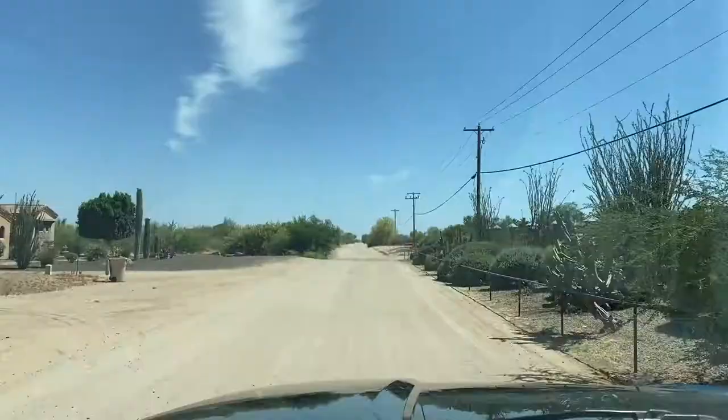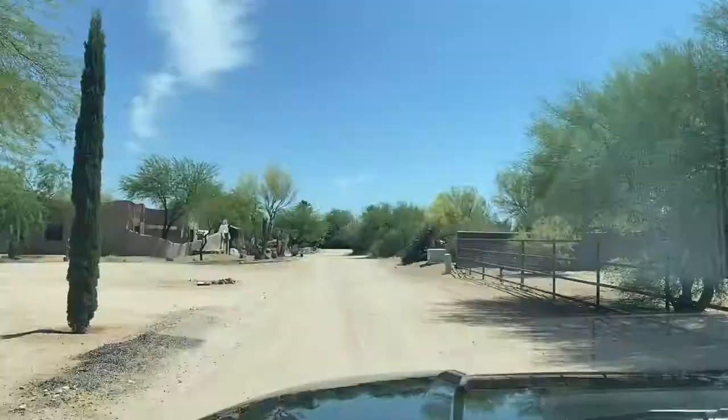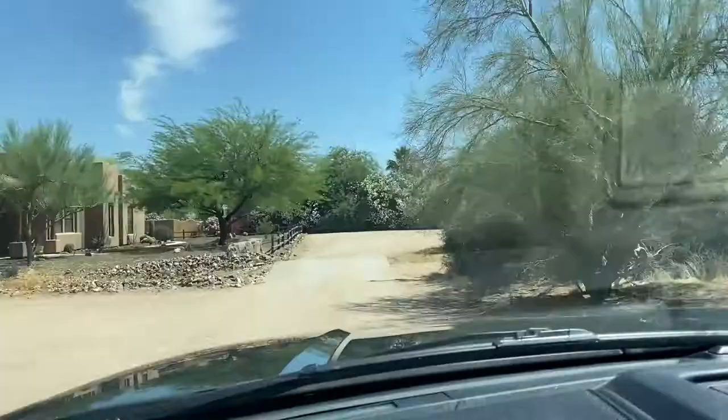It took about 4,000 turns — I couldn't film it — but we made it down here. You guys have no idea how excited I am. This is the crib! How sick is this driveway? I can drive all the way through. Hopefully I can bring this truck with the trailer right through here and start unloading.